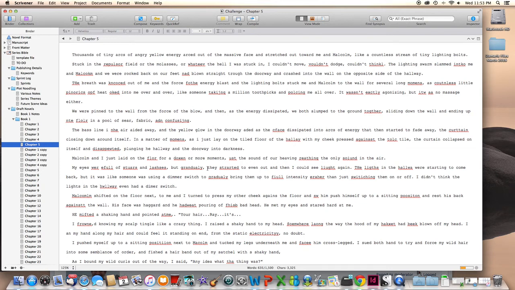the cleanup for tomorrow. As you can see, this chapter 5 was written near the end of my last sprint, and I was at such a high pace that sometimes when I write really fast, I kind of throw in typos. And when I'm writing on the Neo, I wasn't writing in Scrivener, I was writing on the Neo. I write so fast that I just leave the typos in because I know I'm going to clean them up later. It takes a little bit of time to do it.